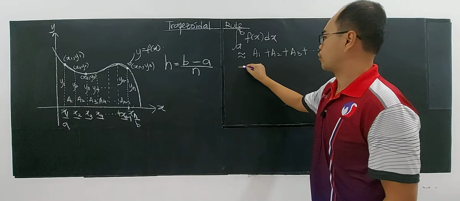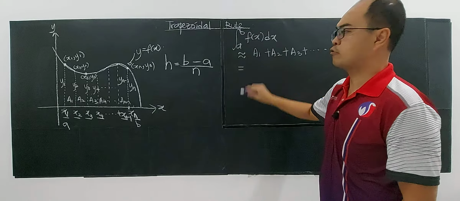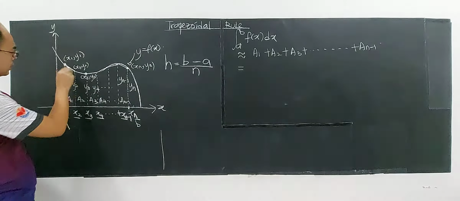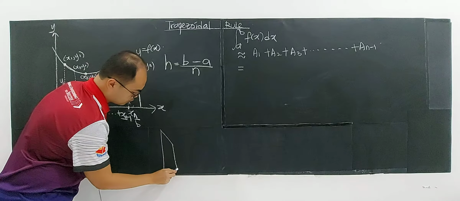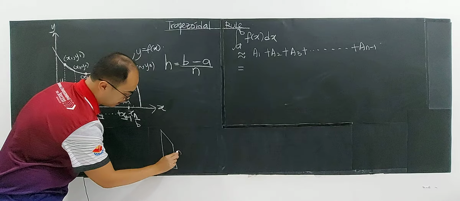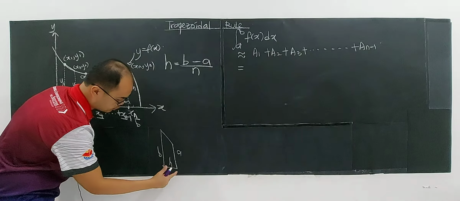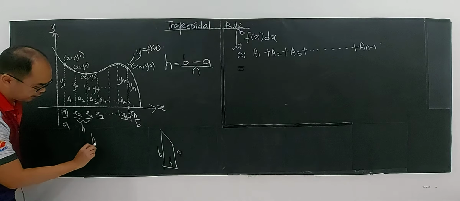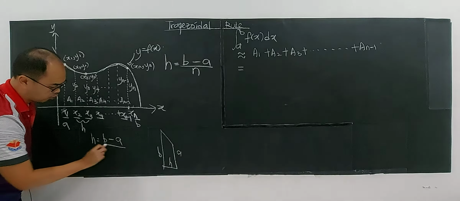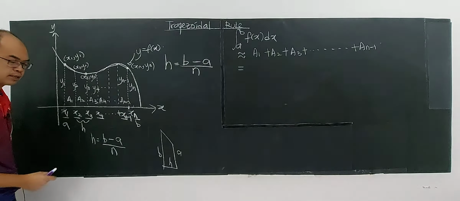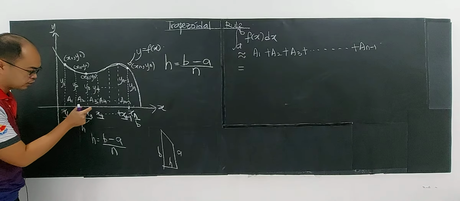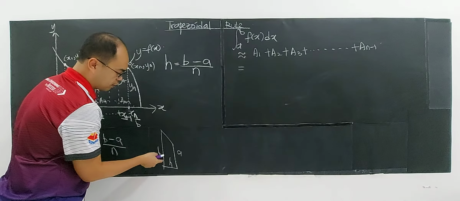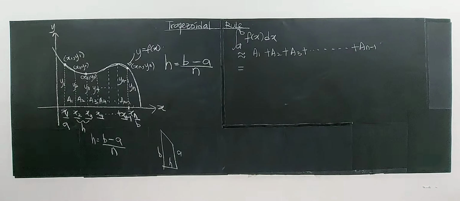So what will be the formula for the trapezium? Okay, the trapezium will look like this. Let's say this is your a and b and this is your h, right? That's why I represent all of this with h. h is (b minus a) over n, depending on how many intervals there are. So the length of h is always the same. It's a constant. And the values of a and b are changing, depending on the y value here.